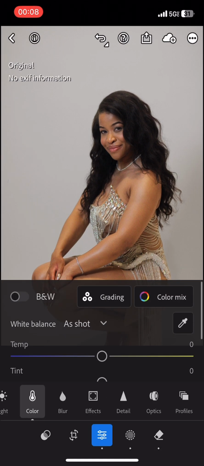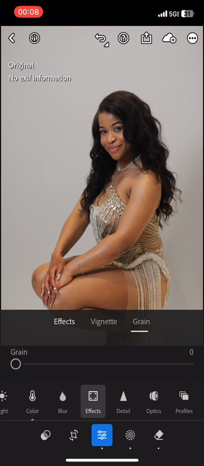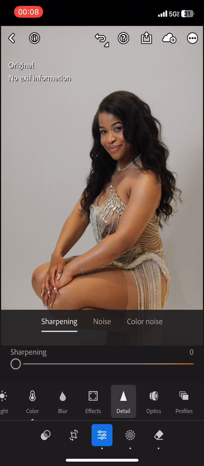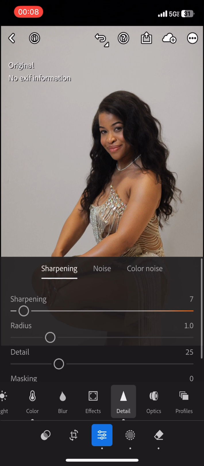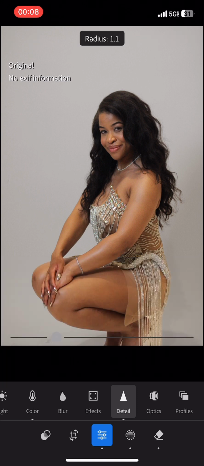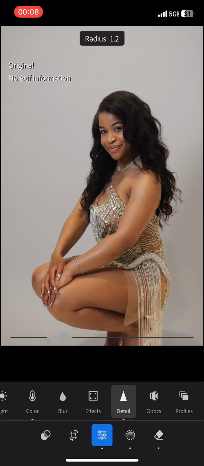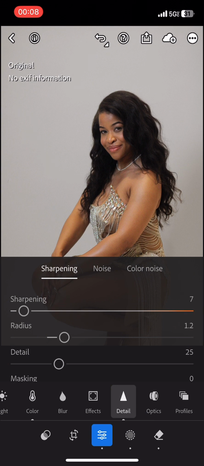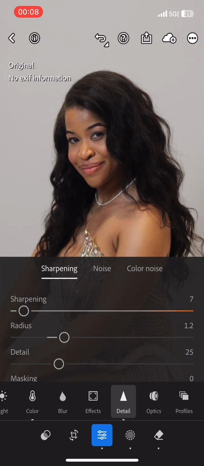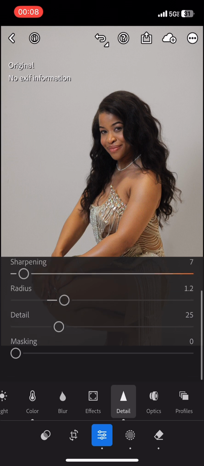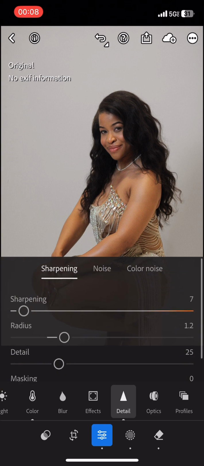And then here I'm just showing you guys all of the buttons and other things that usually come with Lightroom Mobile. For the most part, I don't typically do every single thing that's in Lightroom Mobile, but I do feel like the ones that I use are what I need for my photos.